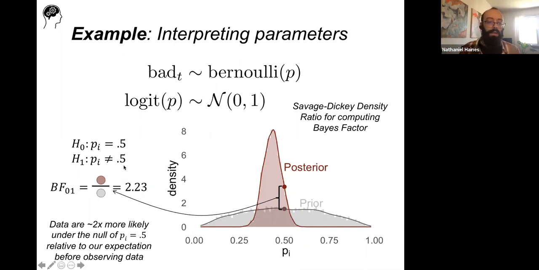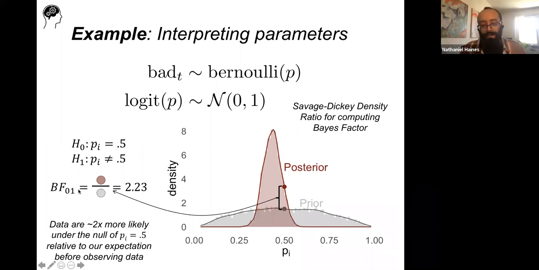There are ways to interpret this, like people have cutoffs similar to what we might have for large, small, medium effect sizes. I'm not going to go over those, but I have a link in the R notebook if you wanted to take a look.